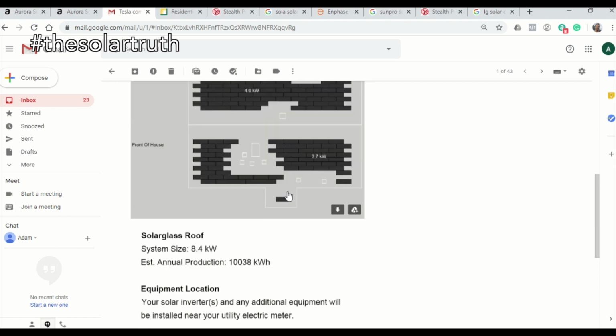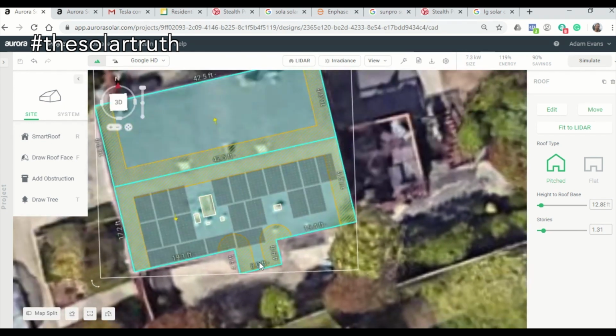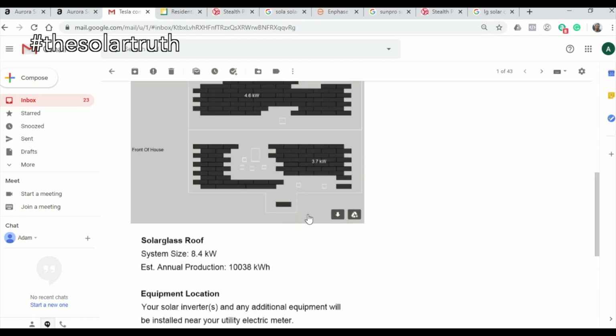It is weird, like, why don't they have any panels right here? I mean, it is strange on their layouts sometimes. It's like, why not right there? Why not right there? There's not anything that I can tell that isn't obstruction. They have one random panel, and maybe this design would change a little bit when they actually measure it and get further along. I'm not sure, but yeah, absolutely.